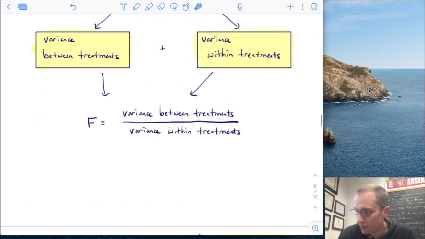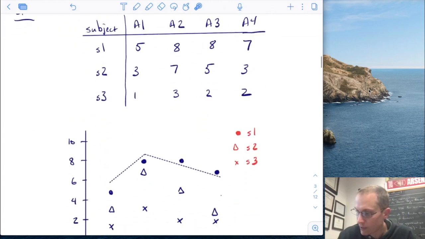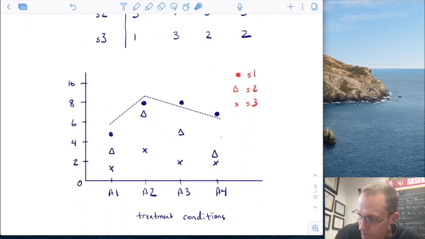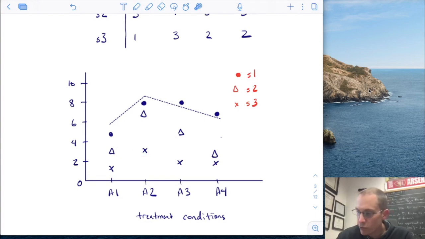On the graph of these data, it's a little hard to show you this, but what you're essentially doing, I've got to go up here to do it, is taking these patterns here. You've got that little pattern there, that pattern there, that pattern there. That's showing you that you can literally just squish those all together, and they're showing basically the same up-down pattern. When you squish them together vertically, what you're doing geometrically is removing subject variation. It's a brilliant idea, and that's really what's going on under the hood with repeated measures ANOVA. It's just a brilliant geometric argument.